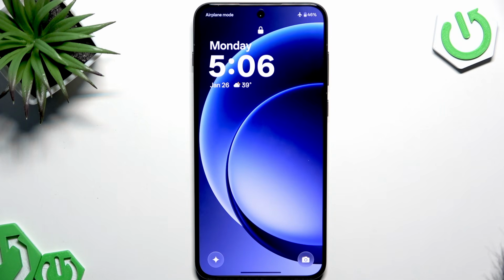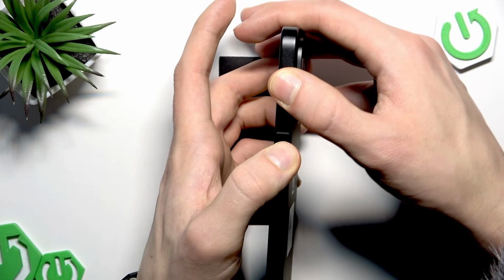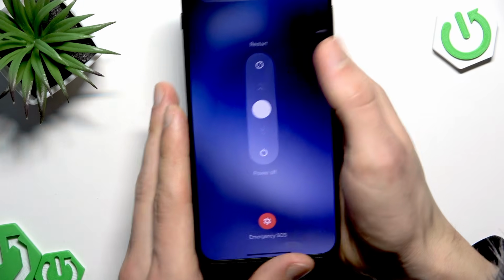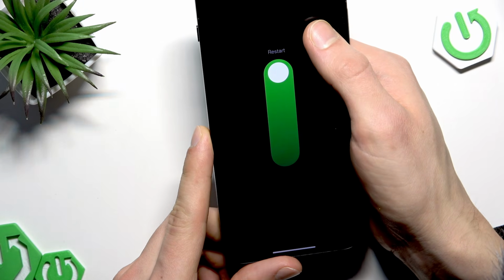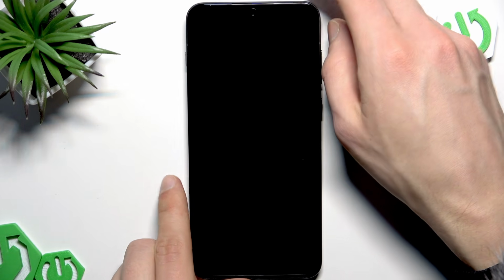In order to reboot your device into safe mode, we're going to have to first press the power button and volume up key shortly, and then swipe the circle up to restart, and wait until the phone is fully shut down. Then it will begin to turn on again, and we will see the Android logo first.